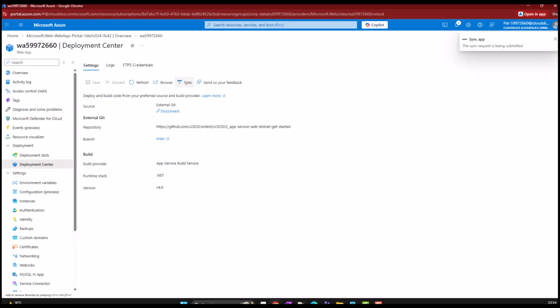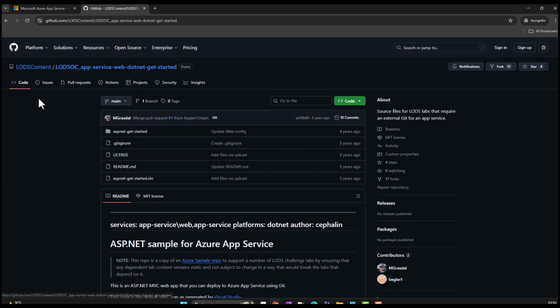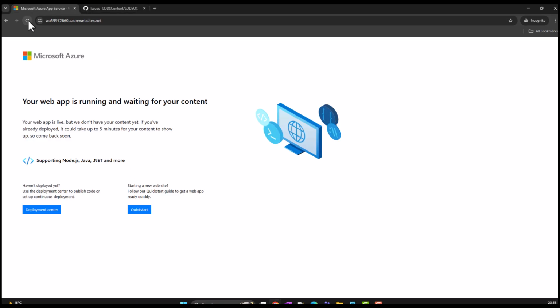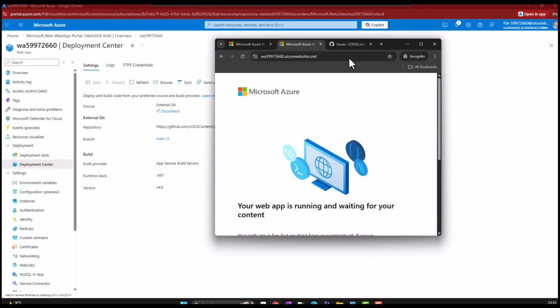Now while it is syncing, it will take some time. Once it is synced, then I will start seeing my changes. Currently it looks like this. When the sync is completed, we'll get a different UI here, but for that we'll need to wait for some minutes.